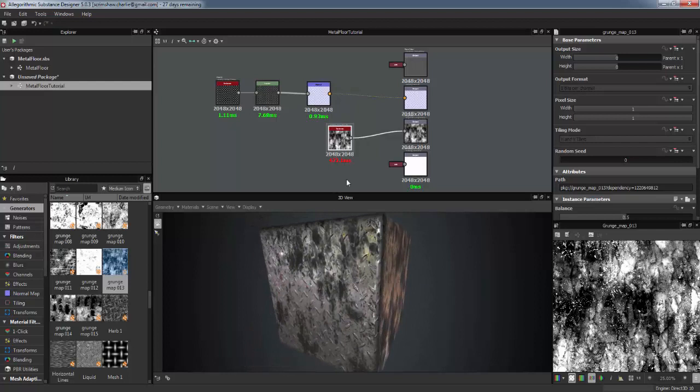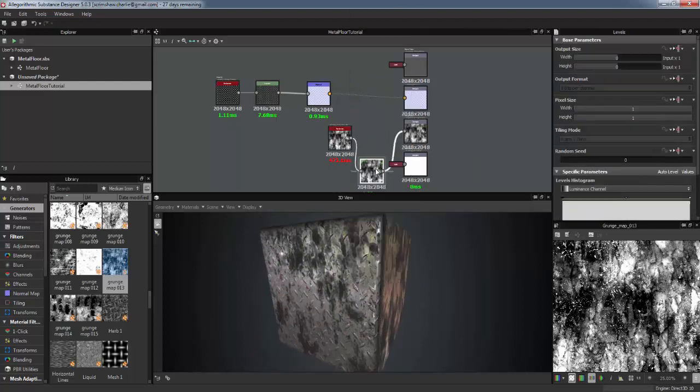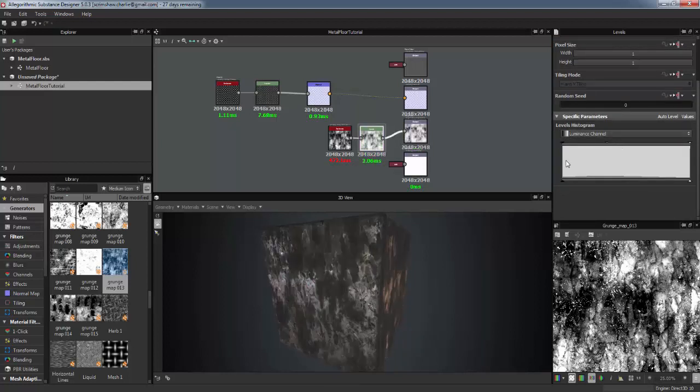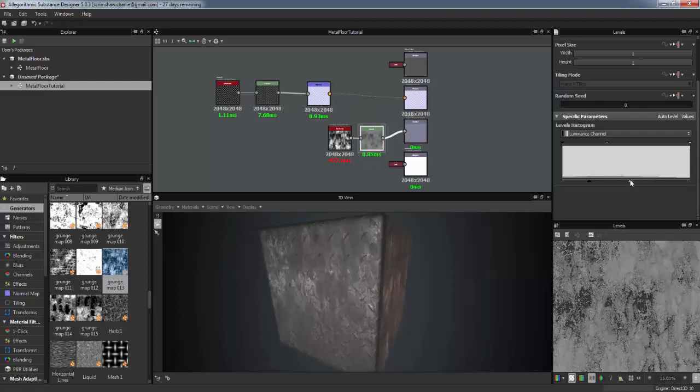Best thing to do: select the node and bring in another levels node, and again, it's just playing around with the levels to make sure that we get the best out of it as possible. So I guess we'll just change the values just slightly here. Bit down like that. Down.